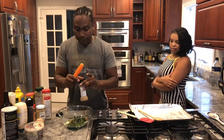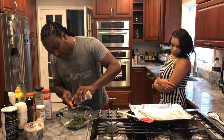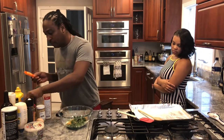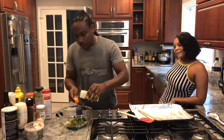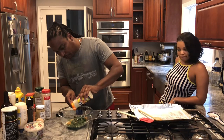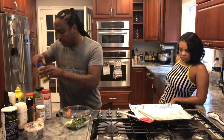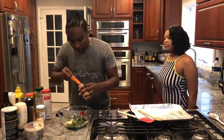I'm gonna use a little bit of dry jerk seasoning. This gives it extra umami as well. It does not add spice to it, so you still want to add this, okay? And then I'm gonna use 1 teaspoon of adobo seasoning, and 1 teaspoon of mustard powder.